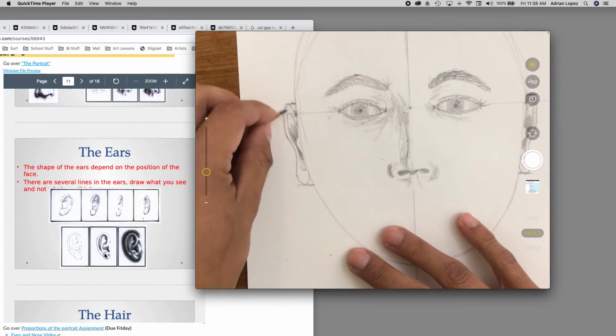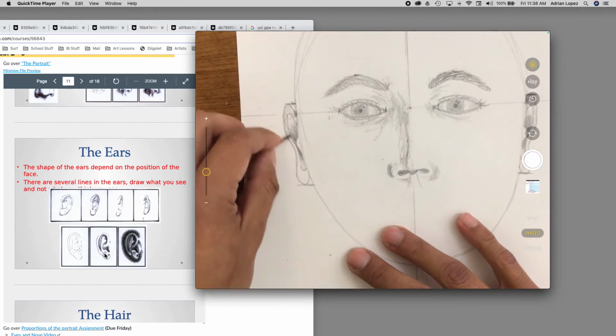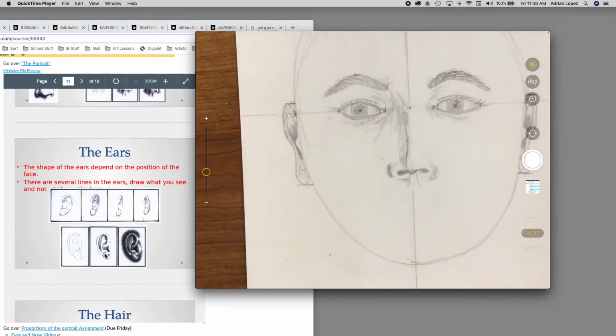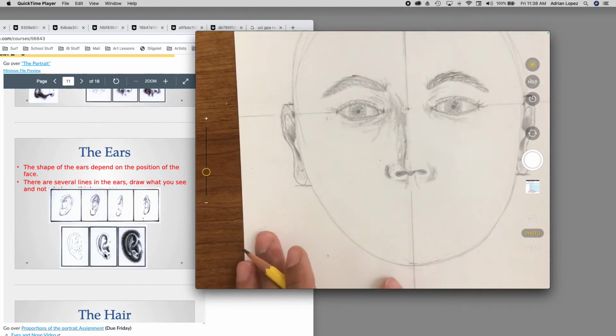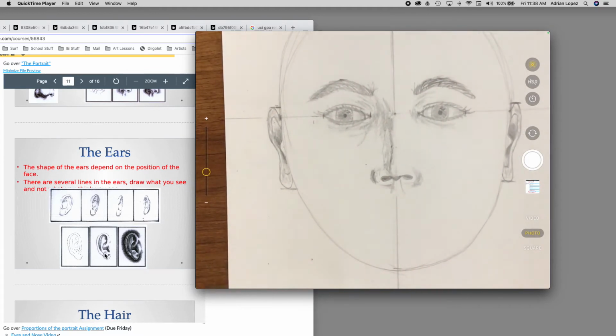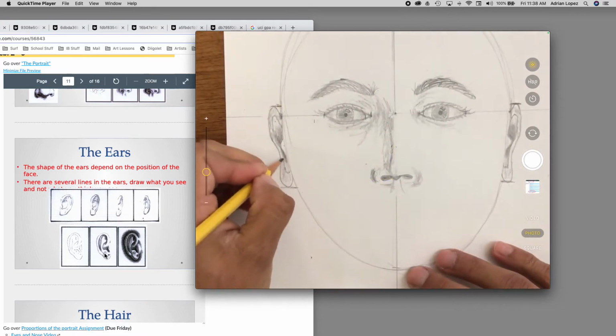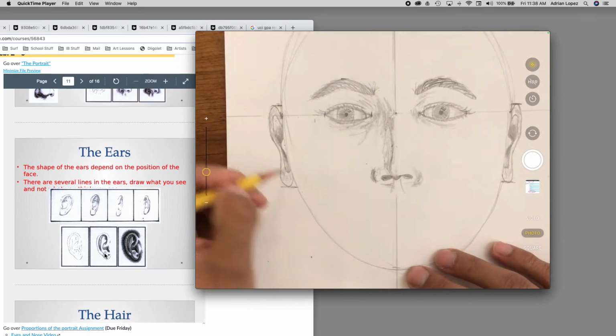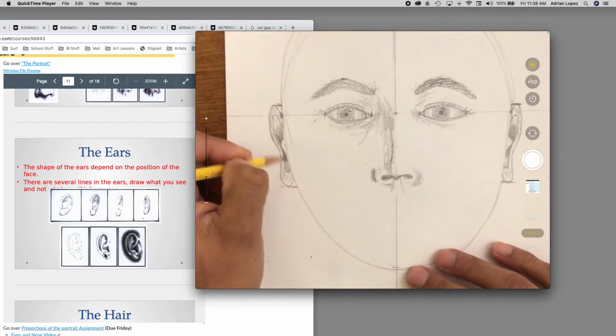We're going to erase the center line going through the face horizontally next. If you want to give your person some earrings, by all means, go for it. Make sure that the shading that we're adding is not darker than the inside of the ear.